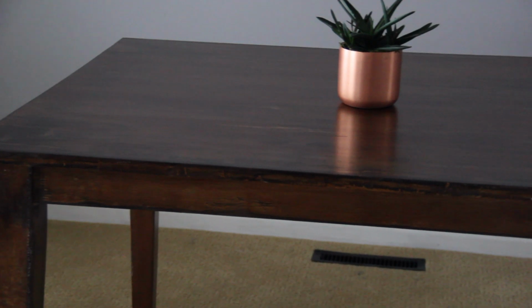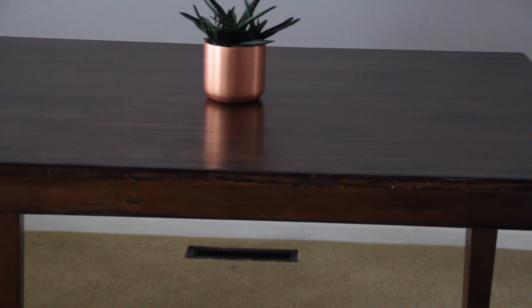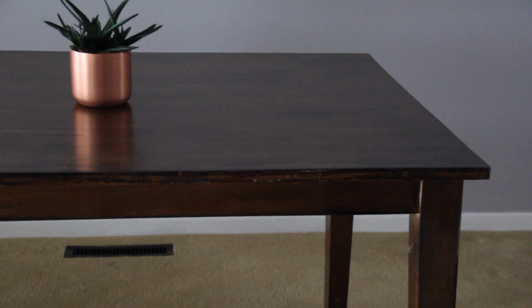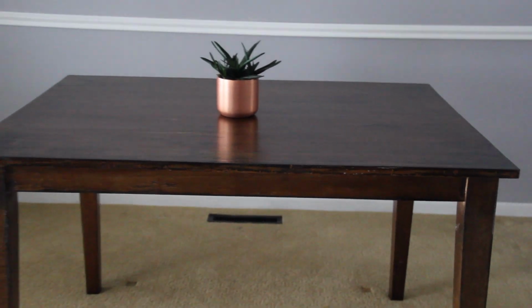And now here is the finished product. I love it so much. It turned out so much better than I could have imagined, and now I have a new dining table for honestly not that much money.